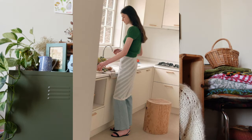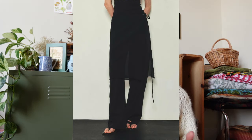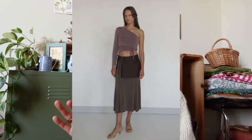I feel like these are really fun because it's kind of committing to the skirt / dress over pants look, but not 100% because you have a little bit of leg on the sides. The only thing is that sheer fabric is so hard to sew with. My sewing machine always eats it up. It just gets so jammed, but we'll give it a shot. You have to learn somehow, and I'm sure there's a hack for that. There's a sewing hack for literally everything, so maybe I'll learn something new.